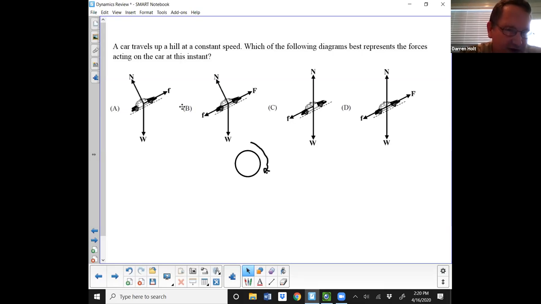Where a lot of kids understand kinetic friction, I want you to try to strike that from your memories and think of it as sliding friction. In other words, slipping. If you were trying to walk two days ago in that terrible snowstorm that we had, and the ground was obviously covered in ice, you have less friction, and without friction, you have slipping. So instead of thinking of it as kinetic friction, think of it as slipping or sliding friction. If the case isn't sliding, then it must be undergoing static friction. So that's this one. I needed to give you a little bit there, because we had a lot of misconceptions about this scenario.